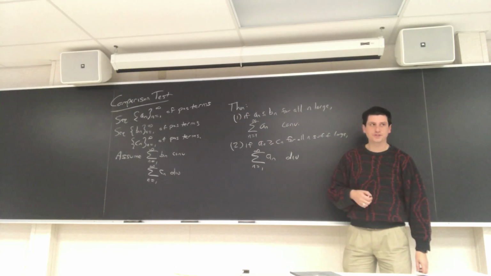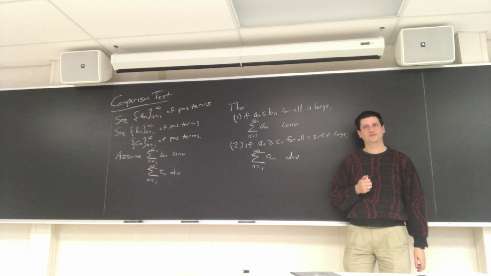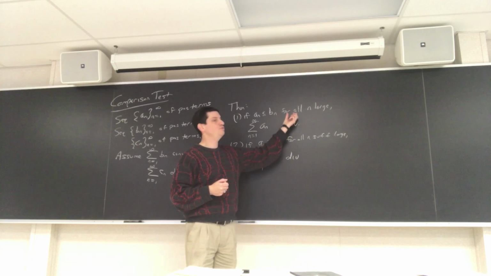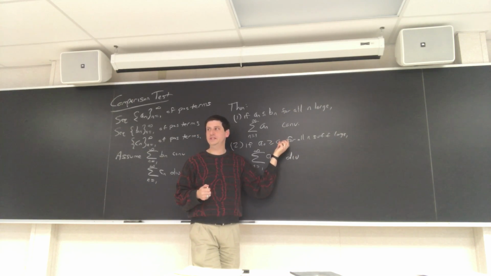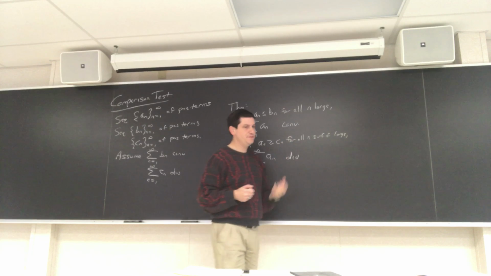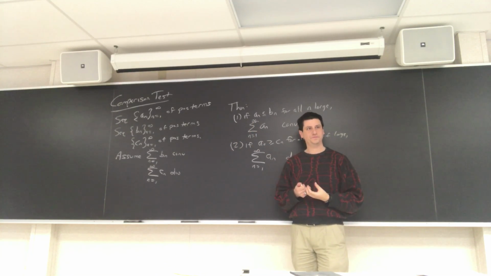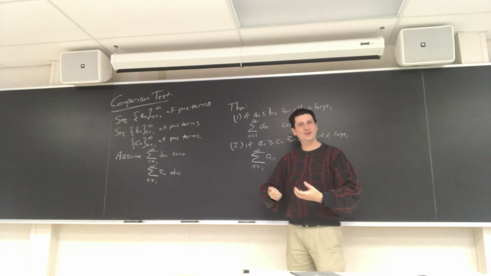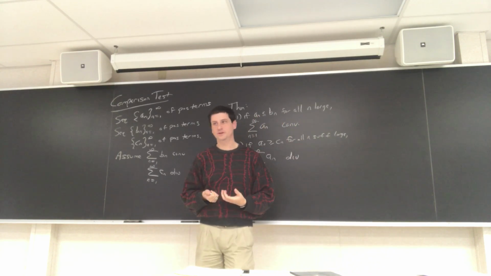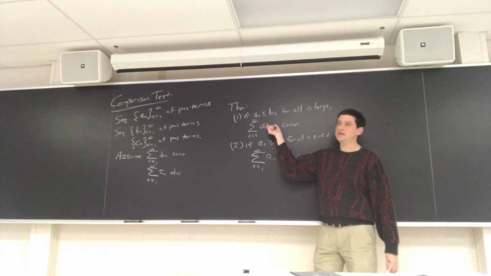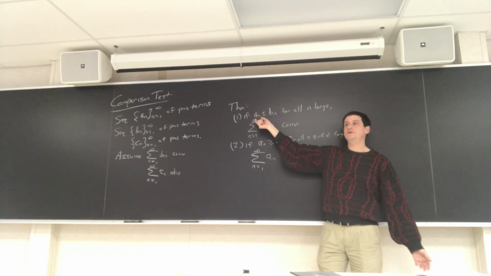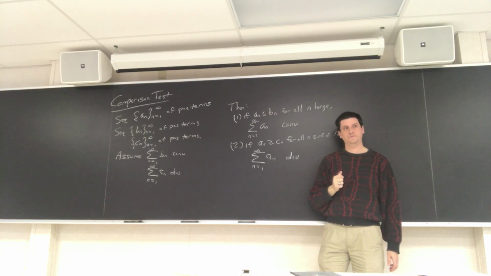The proof of this involves a tool from what subject or what class? Real analysis, right? This is not the linear algebra day, this is the real analysis day. So real analysis will give you the real tools you need to handle something like this. I'm not going to give the full proof, I'm just going to give the hand-waving sketch. Do we all agree that the sum can't be larger than the sum of bn? You're less term by term, so there's no way you should be larger than the sum of the bn's. And we know term by term it's greater than or equal to 0, so it's got to be somewhere between 0 and the sum of the bn's.